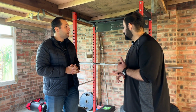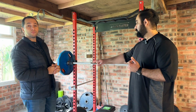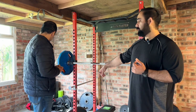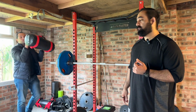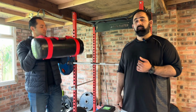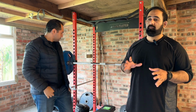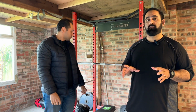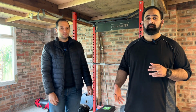We don't have any over here, so I can't really show you any, but resistance bands, stuff like sandbags. I'm not sure if you can see them in the corner, but essentially, yep, there we go. Those sandbags, even weighted wrists. Then you can use stuff like these as well in resistance training, but you should be aiming for 2 to 3 sessions a week. All right, and essentially in those 2 to 3 sessions, you should be aiming to target pretty much all the muscle groups in your body.